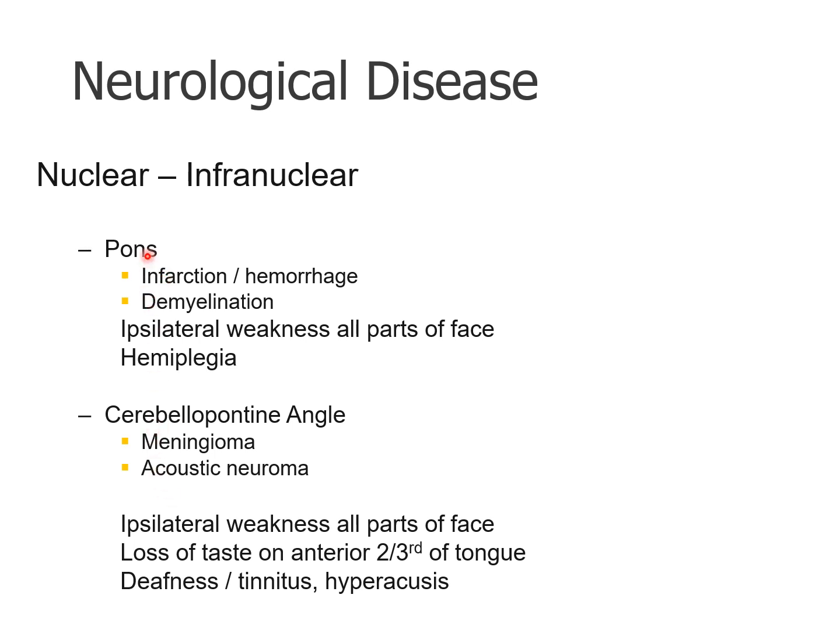The damage could occur in the pons due to infarction or hemorrhage, demyelination, or at the cerebellopontine angle due to neoplastic lesions, and it presents as ipsilateral weakness of all parts of the face. So the face on the side of the damage, the entire face will demonstrate weakness of the facial nerve.